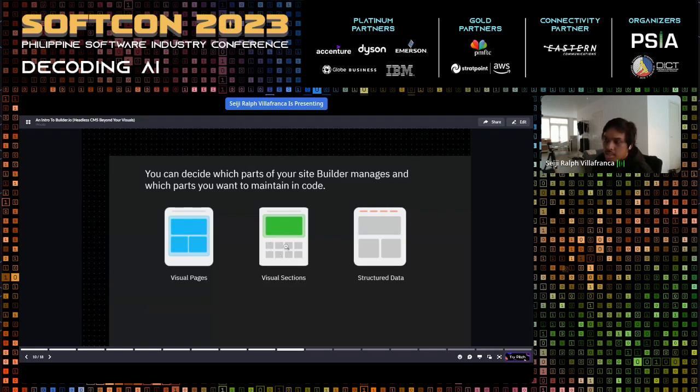Other parts, like this list, are not controlled by Builder.io but only by the developers. And lastly, structured data. Structured data is like a headless CMS. We are only controlling the data that we want to show to the user. We are not controlling any HTML or any front-end components. We are just controlling the data of the page with Builder.io.